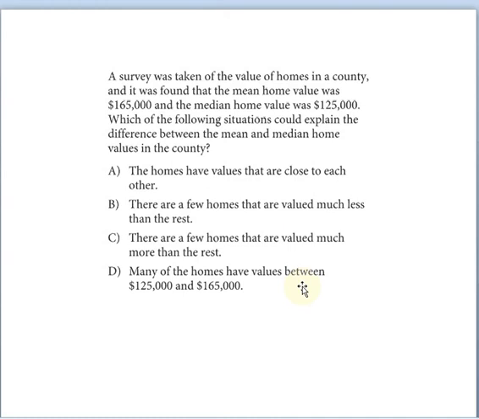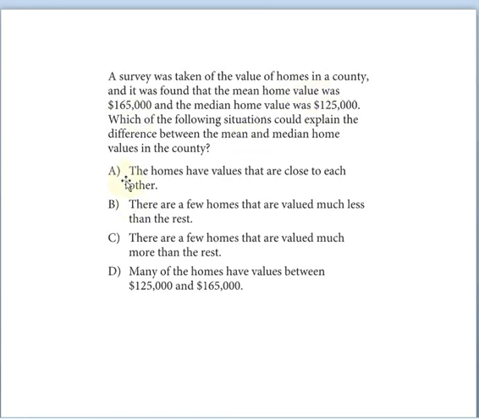So let's say you had homes costing 120,000, 125,000, 124,000, 130,000, somewhere within the 10,000 range. The mean and median would be pushed within that range. So they would be way closer than this. They would not have been so far apart as 125,000 and 165,000. You're talking about a 40,000 difference here, right? So these are very far apart.